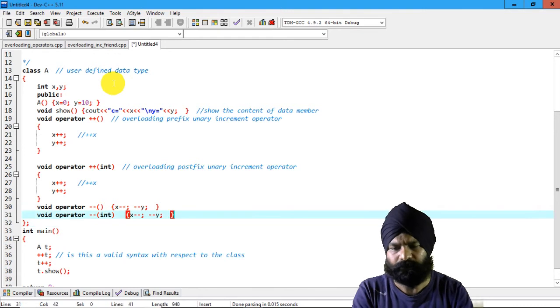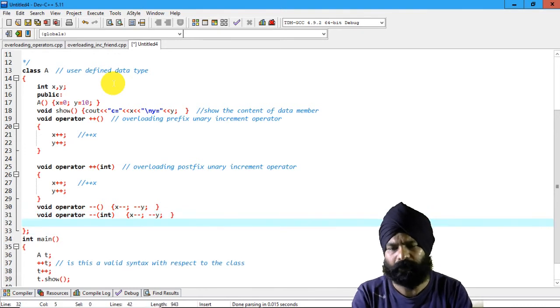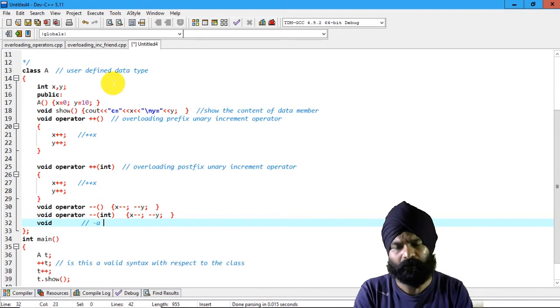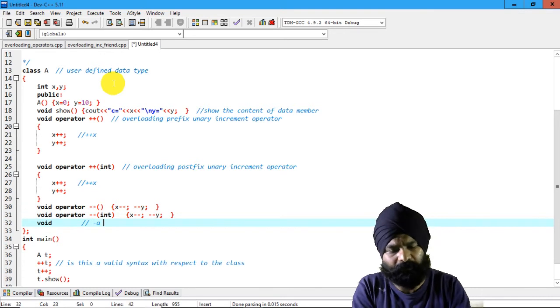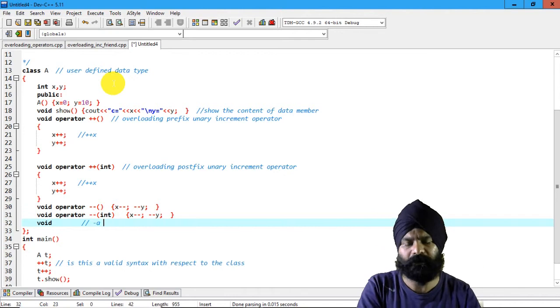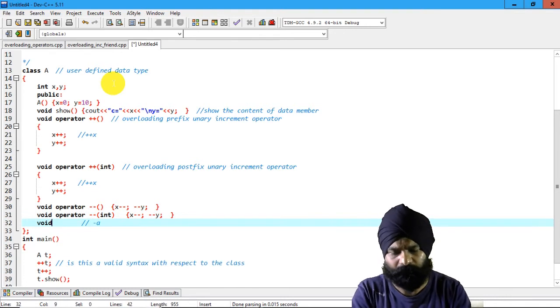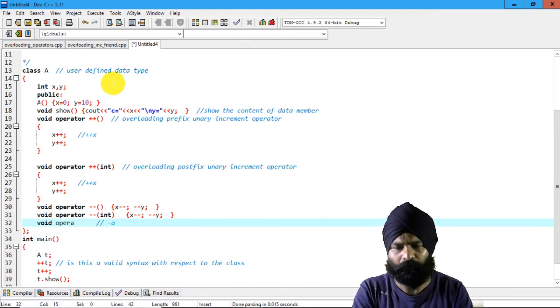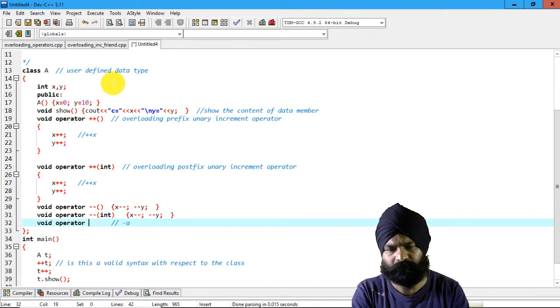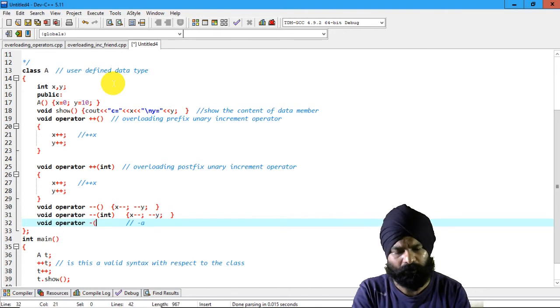So what are we left with? Let's now overload the negative sign. I mean to say, if I have to represent minus a, where a is my simple data type, that means if a is equal to 5, it would be minus 5. I want to do this thing on my user defined data type. So here, operator single minus.